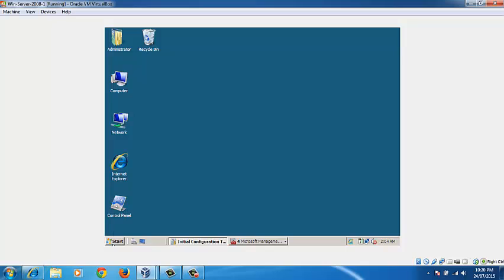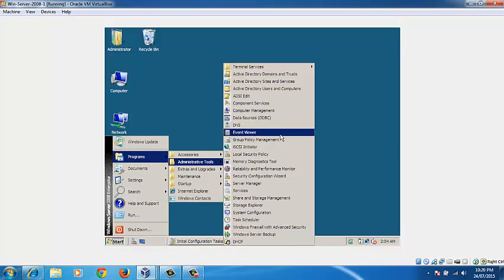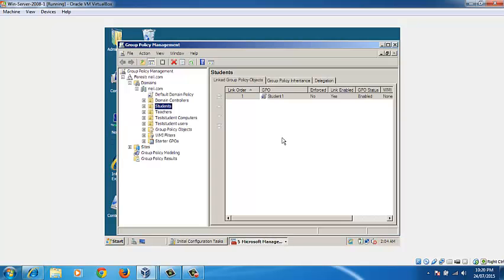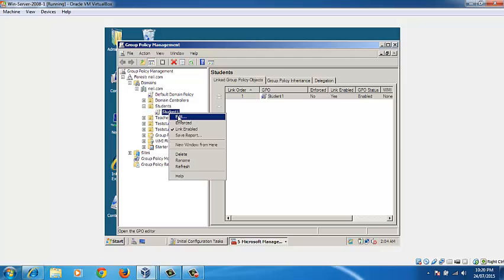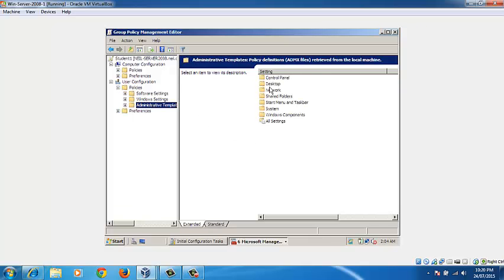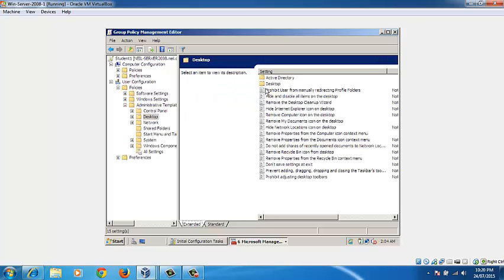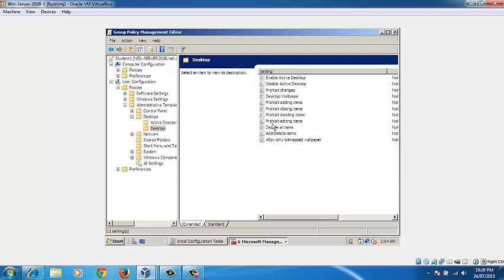Now let's go back into administrative tools, group policy management, and let's start with the student. Right click, edit, click on user configuration, administrative templates, click on desktop, click on desktop here again.